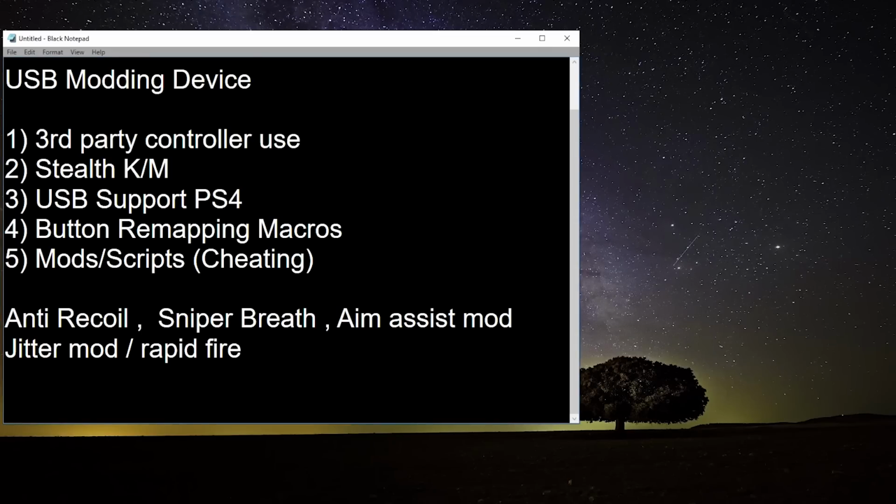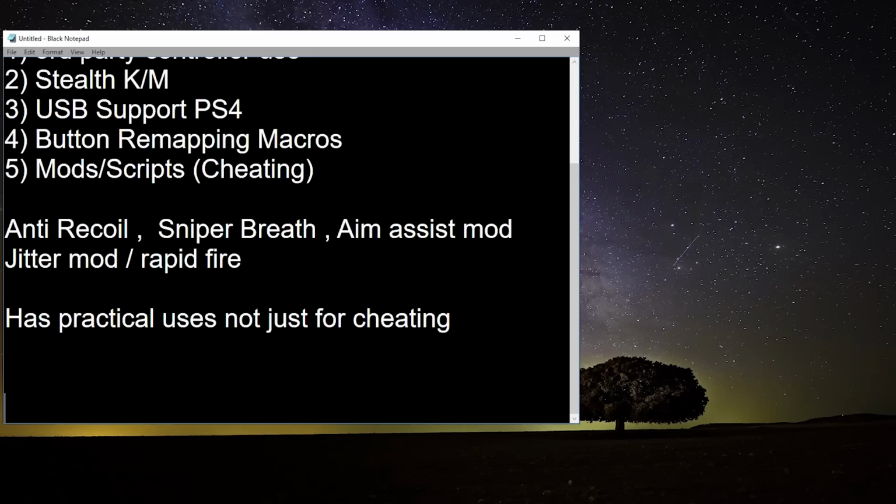So a couple points from this are that the Cronusmax isn't just used for cheating and exploiting. There are practical uses for this, especially for people who either have disabilities or have missing fingers or just don't want to use a certain controller on console. So I probably wouldn't go as far to say that if you own one of these devices that you are a cheater. It really just depends on what you're using it for and what the circumstance is, I guess is the best way to explain it.